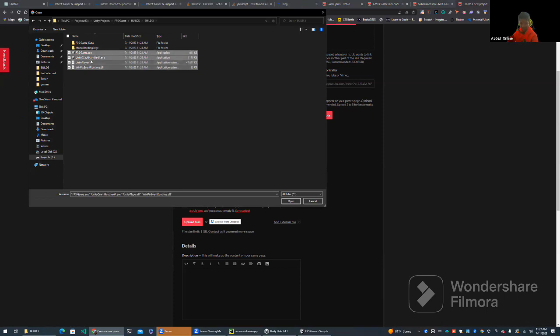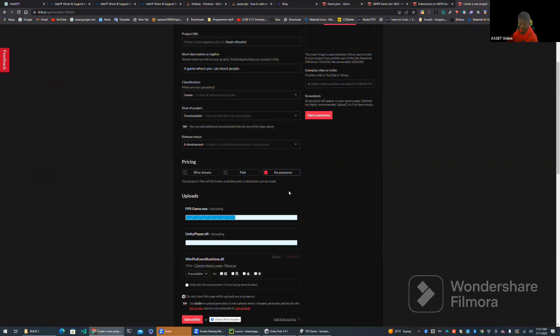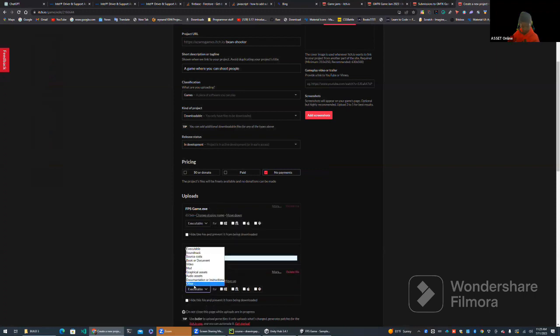We don't need the crash handler, but we need those 3 files. So open that. Except for the DLL, UnityPlayer.dll, the other files are pretty small. This is not an executable. This is a DLL.